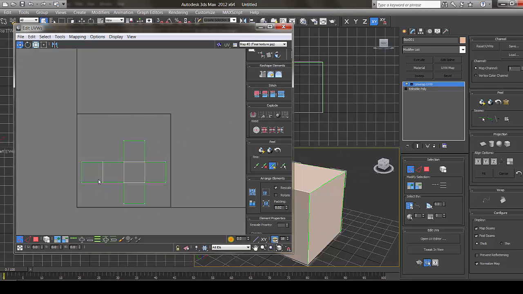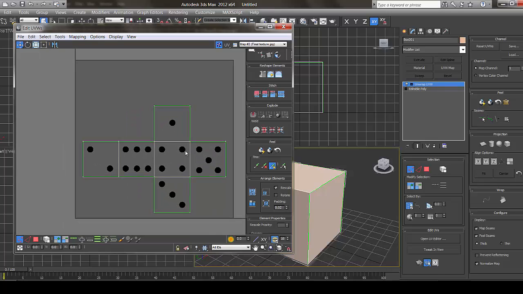So now to see it here, I'll click show texture, and this is what is there. The main part is this.